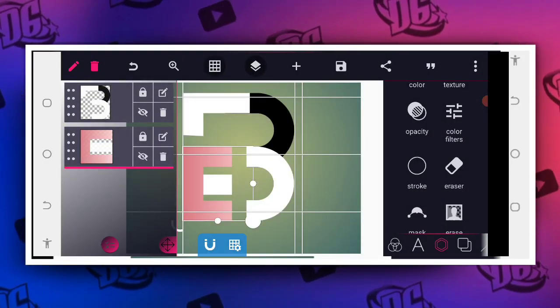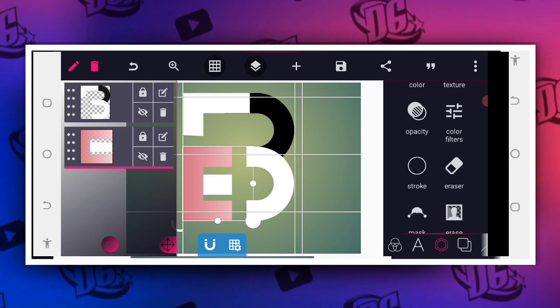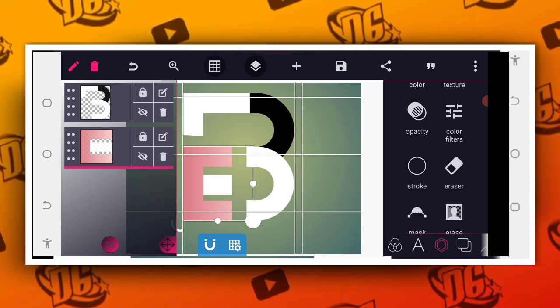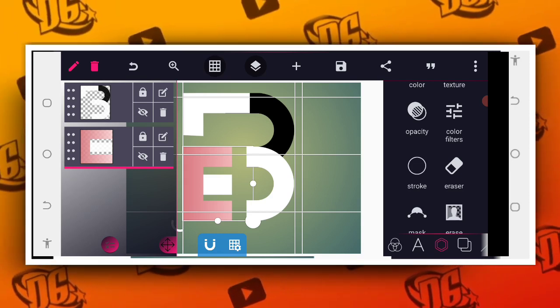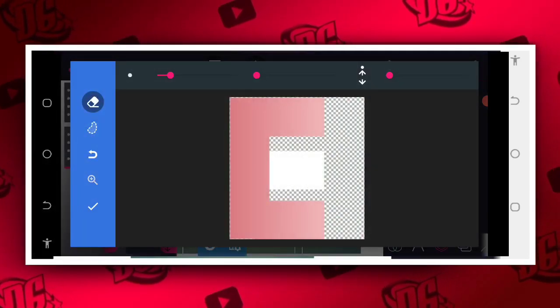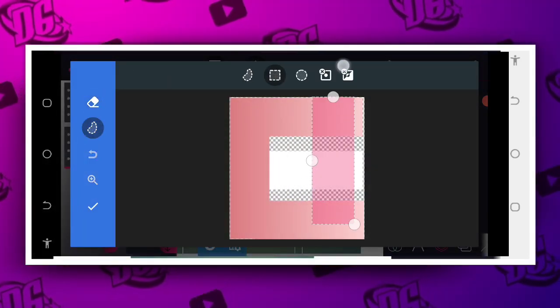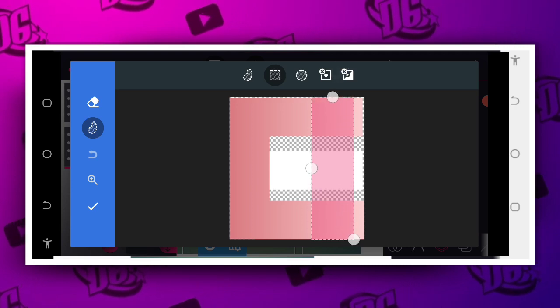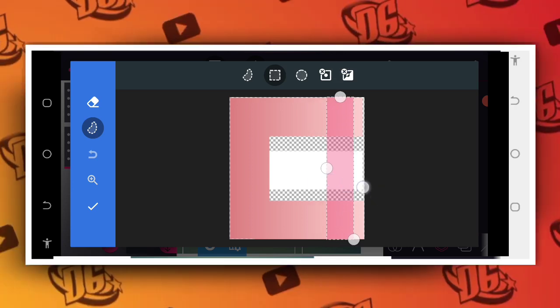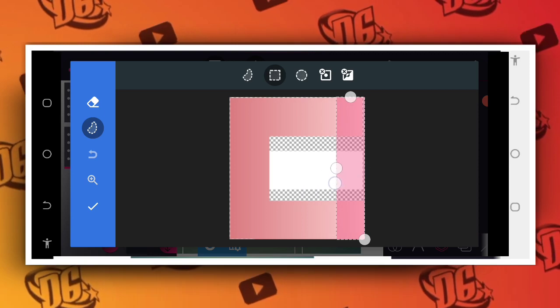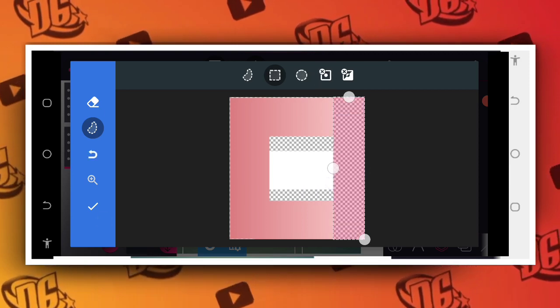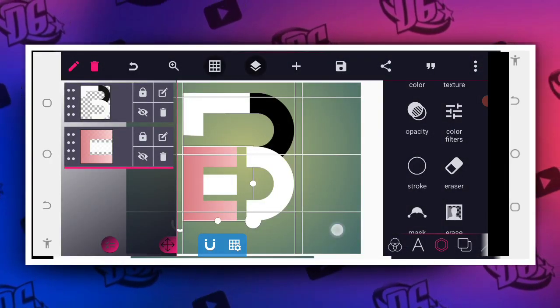So we are going back to the eraser, we click on back, we are going to adjust again. So let's just adjust a little like this, click OK. So let's see. So this is actually okay.